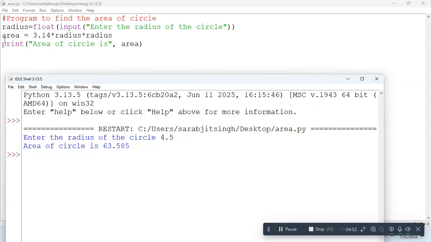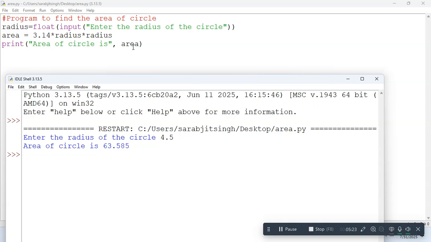थर्ड लाइन पे मैंने एक और वेरिएबल डिक्लेयर किया एरिया, जिसमें हम सर्कल का एरिया स्टोर करेंगे। एरिया निकालने का फॉर्मूला हमारे को पता है, दैट इज पाई आर स्क्वायर। पाई की वैल्यू 3.14 और रेडियस का स्क्वायर, तो 3.14 इंटू रेडियस। देन प्रिंट, इन्वर्टेड कॉमास के बीच में हमने लिख दिया एरिया ऑफ सर्कल, इन्वर्टेड कॉमा यहाँ पे क्लोज कर दिए, तो जो चीज इन्वर्टेड कॉमा के बीच में आ रही है वो एज इट इज प्रिंट हो जाएगी मॉनिटर की स्क्रीन पे, कॉमा डाल के फिर एरिया वेरिएबल का नाम लिख दिया मैंने, I have written the name of area variable.